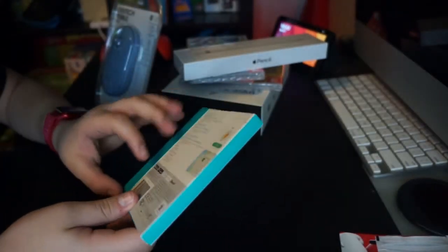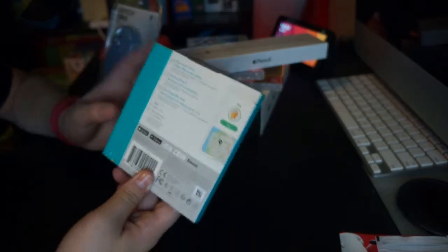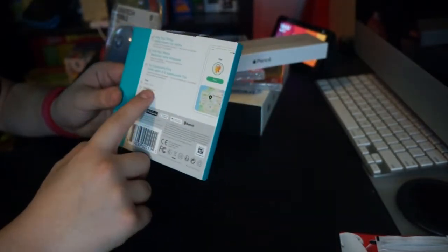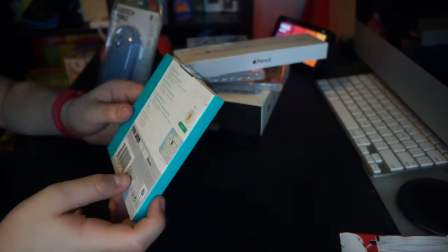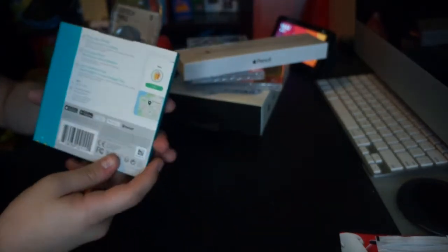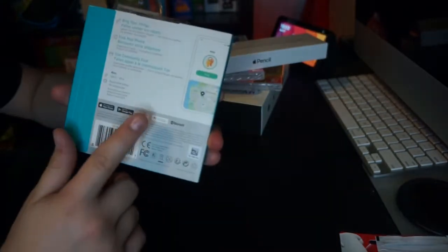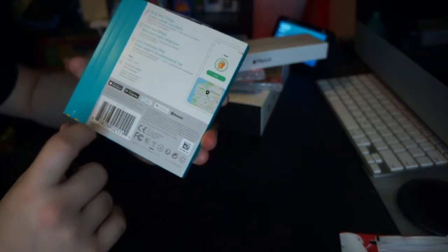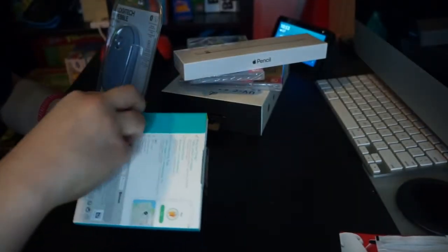Can't wait to use this as a replacement tile for my keys. This can ring my things, find my phone, and use Community Find. It has a distance of 200 feet, has a replaceable battery, has Bluetooth, works with Google Assistant and Amazon Alexa. You can download the Tile app on the Apple App Store or the Google Play Store. Now let's unbox it. Have this pull tab here.